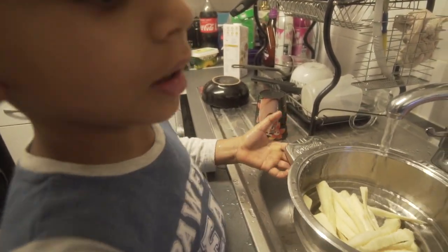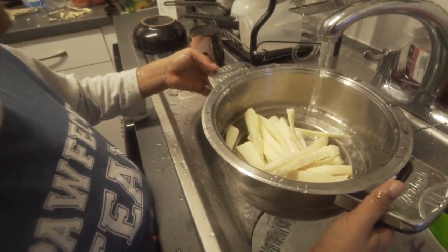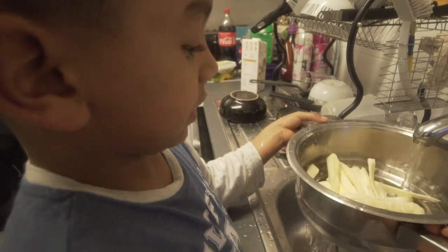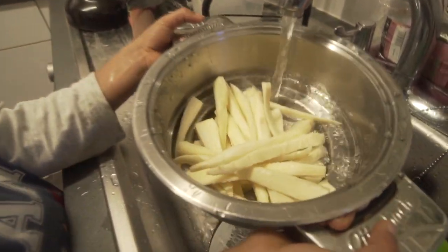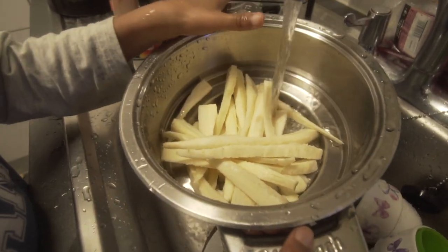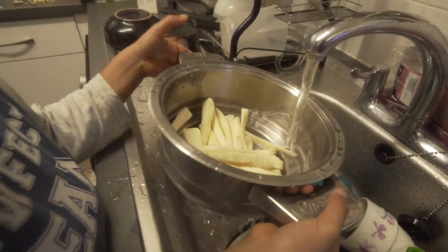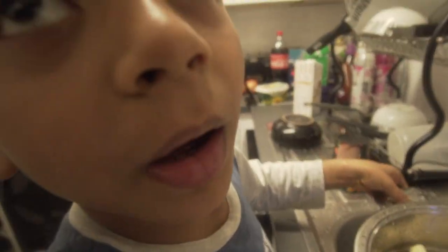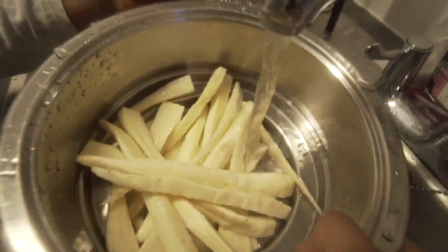Chase isn't here because I'm doing this by myself, and I'm cleaning and then I'm cooking these. First we need to put this on cold, our hot water. I'm gonna clean it. Yep, it's really cold, so I think it's just on cold water. Parsnips. You got this then first.